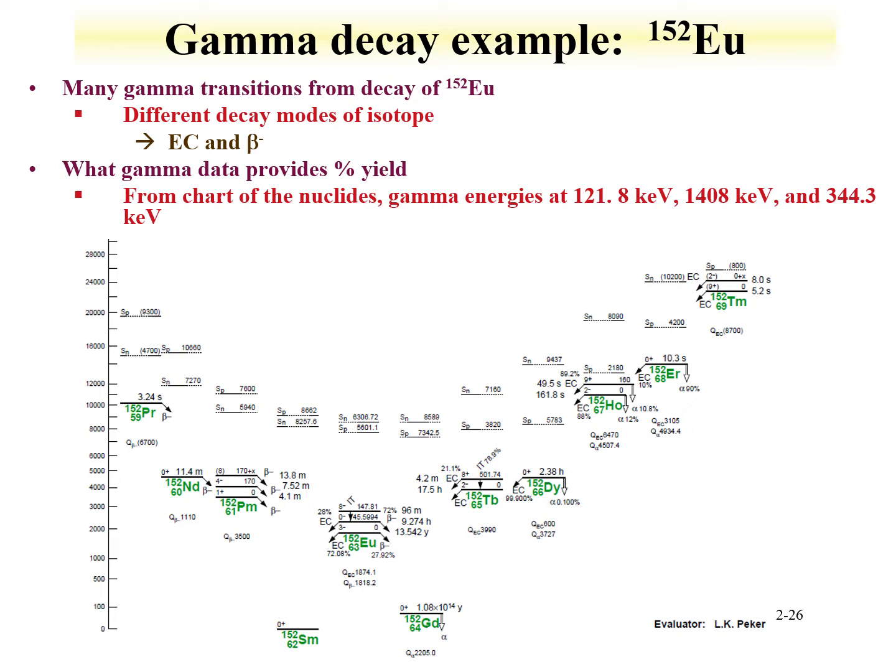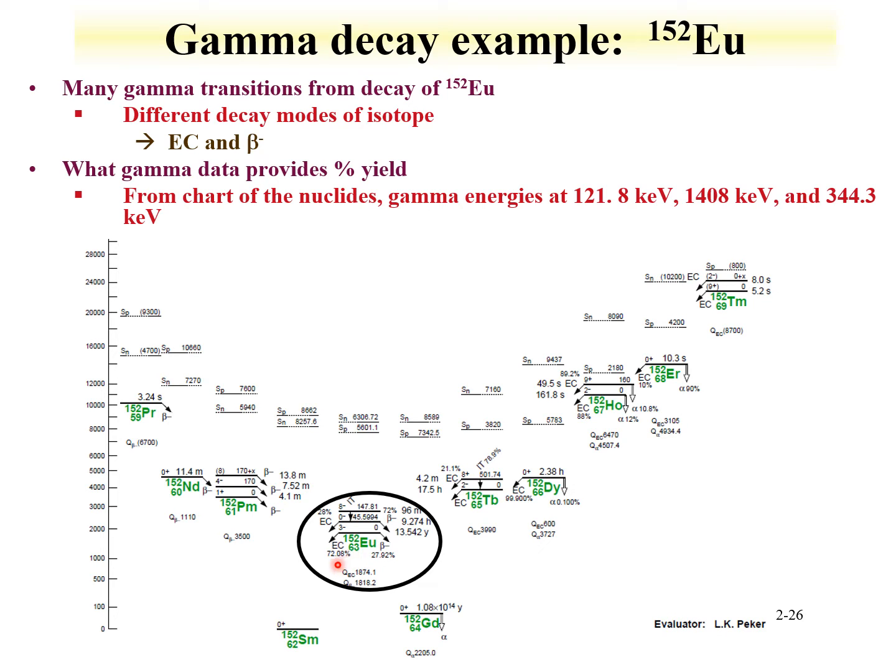And actually, if we look at the europium-152 here, we see that it actually decays by electron capture and beta decay. There's also some metastable states. These isomeric transitions also occur, which are shown here. We're going to ignore those for now. But let's focus on trying to evaluate the gamma decay from europium-152. It's complicated because there's two different routes. There's electron capture and this beta decay.